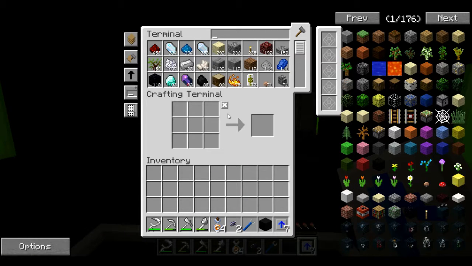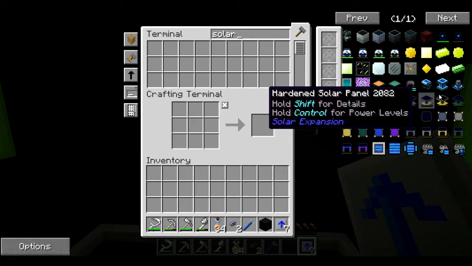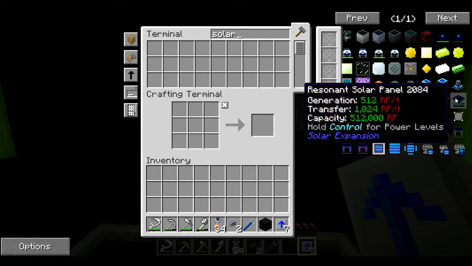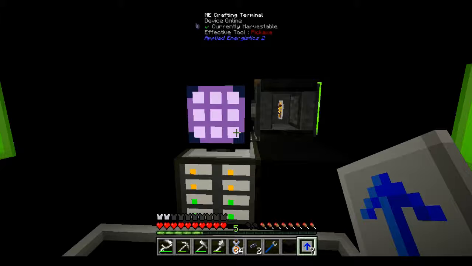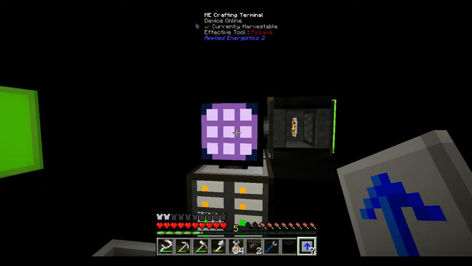One of the biggest ones is this solar panel, and they're great, they really are, as long as the sun's up at least, but really what we need to get to is this resonant solar panel, but just the amount of crafting is ridiculous. And so really that's one of the biggest things I want to set up for autocraft.